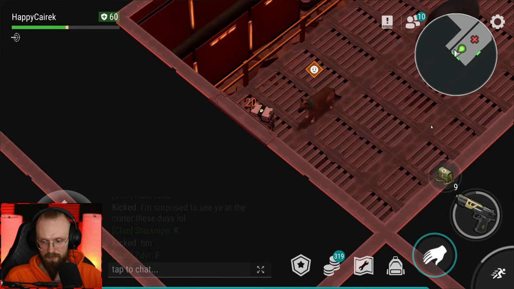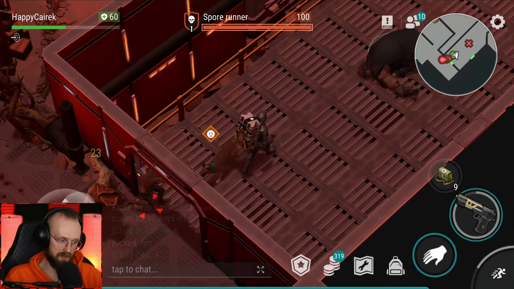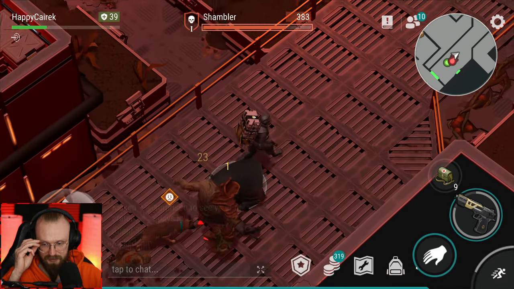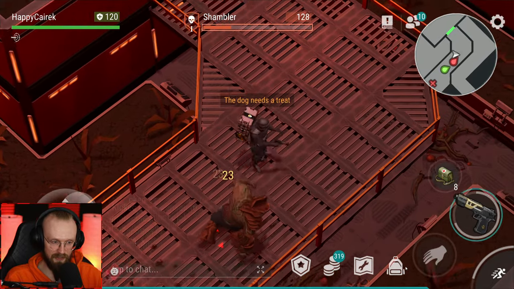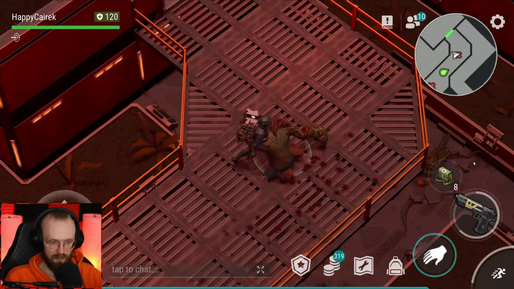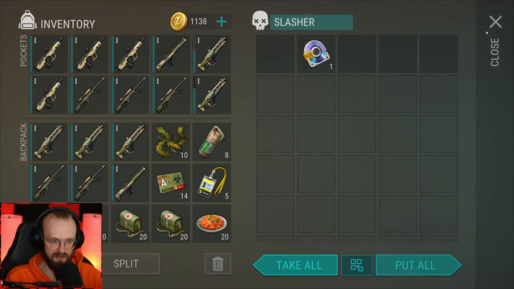Can you do hard mode lab with regular weapons? No, you cannot do it with regular weapons. Hard mode laboratory requires special weapons. Easiest boss right there? It's not the easiest boss. No, necrotic hybrid? I mean, we are going to deal with that necrotic hybrid. Maybe even right now. But this is not the easiest boss.